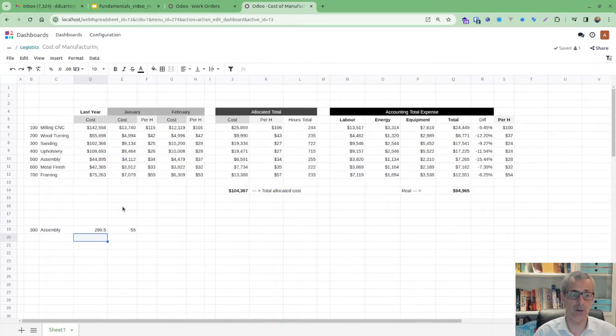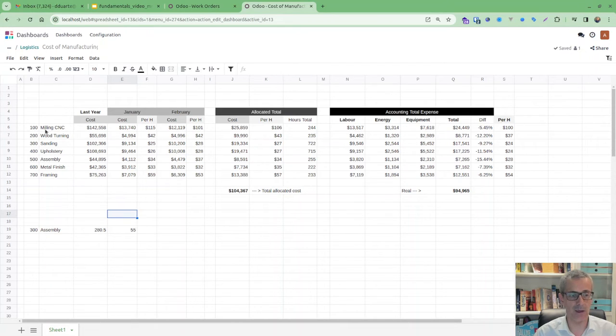Anyway, the final goal, and you see this is something easy to set up if you use some formula like this one, or you can even use the expenses that Odoo has, but you'll need to have different production locations. And you can set a different GL account per each production location. So there are different ways of doing this. I use the analytic account because I thought it would be easier.